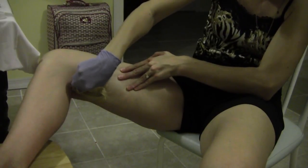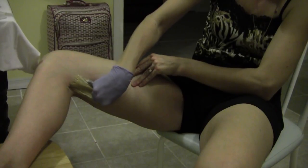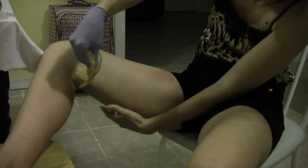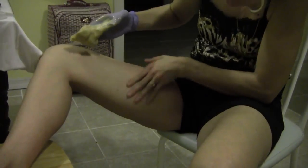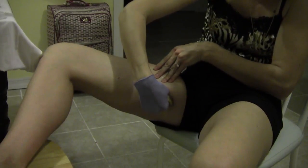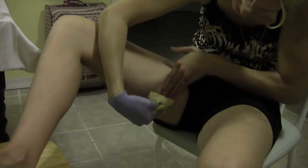Right behind the knee can sometimes be a tender spot, so keep that in mind. If it hurts a little more there, that's normal. It really helps to hold the skin tight. You could also do smaller sections if you're extra sensitive there. Just remember to re-hold the skin tight. That'll help. Okay, hold the skin tight, stop, drop, flick.